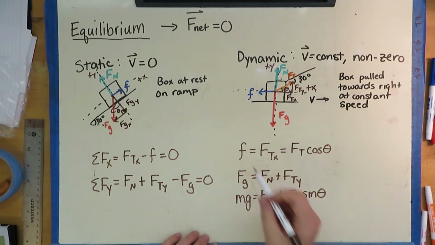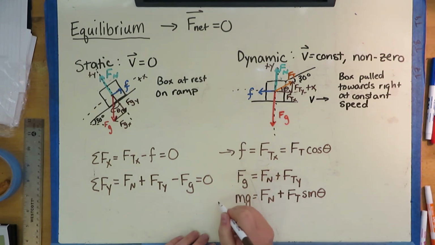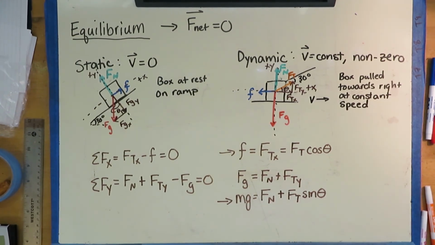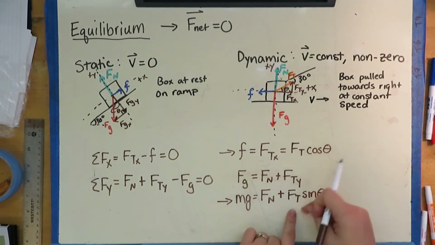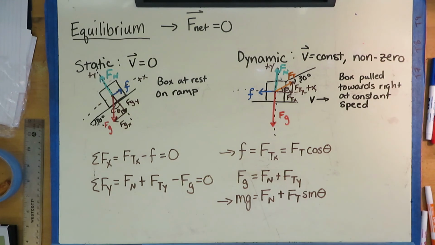So I now have two equations. I have this equation and I have this equation here. Once again, there is a relationship between friction and normal force that would allow me to tie those together, but I also have tension in both equations, which would allow me to tie the equations together. Depending on what values I know, what values I can measure, and which values I can't measure directly, I would be able to use these equations to solve for unknowns.